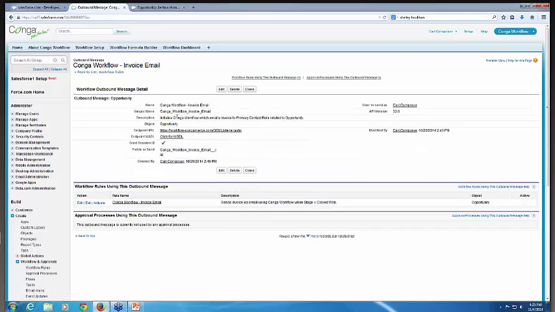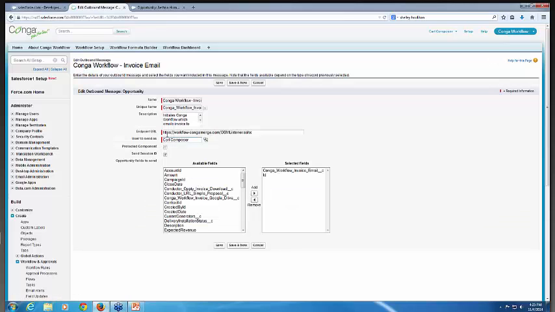I just have a name and a description. You can punch in whatever you want here, but just something sort of descriptive. You select which object you want it to function off of. So mine again was opportunity. And then you're just going to punch in this endpoint URL. This is in our documentation. You'll just copy and paste it right in there, so no problem there. And then all you have to do is click Send Session ID. Let me edit this because there's one other field I want you all to see. Send Session ID, just check that checkbox. You'll send the master object ID, and then this other field is the one that you just created with the formula builder.